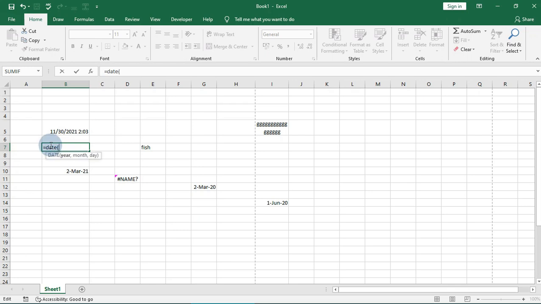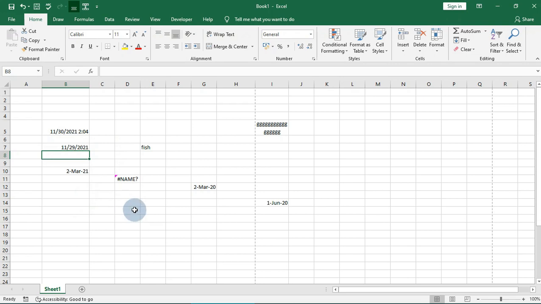Now you can put the year 2021, the month, which is November, I can say 11, the day, I can just say 29. And so you get 11/29/2021. So by this you can see that the 2021 is the year, the 11 is the month, and the 29 is the day.